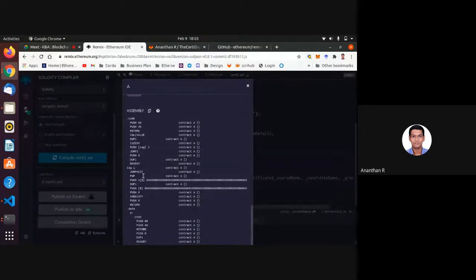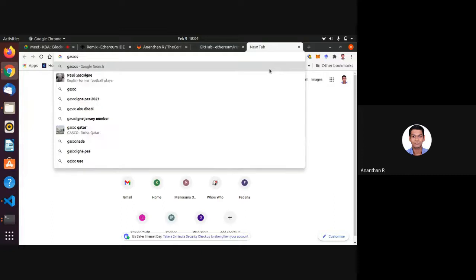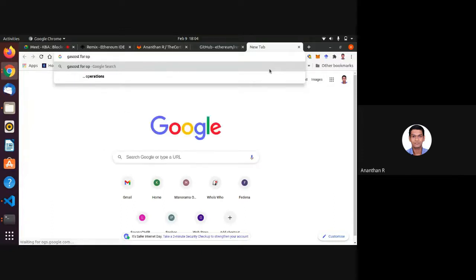As I mentioned before for the fee meter, each particular operation, like the push operation, the call value operation, the jump operation, the add operation, if you consider them in assembly language, will have a particular value. These are called opcodes.